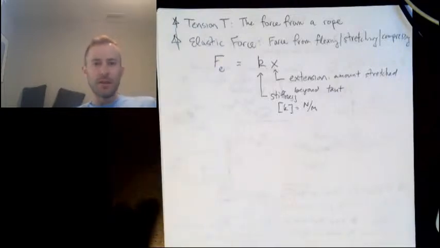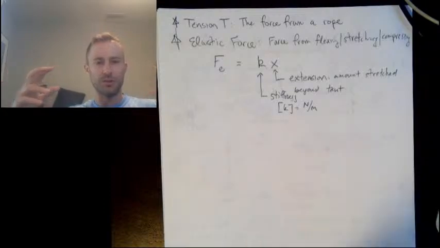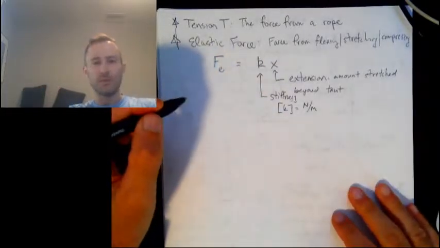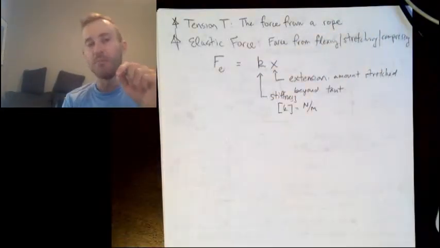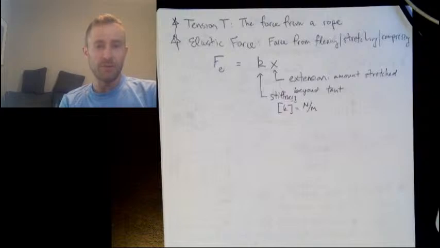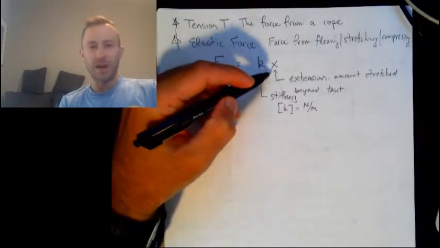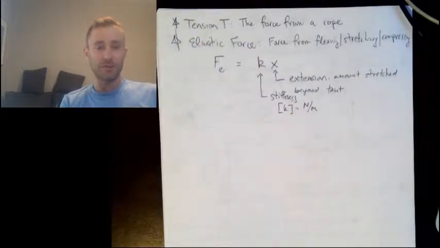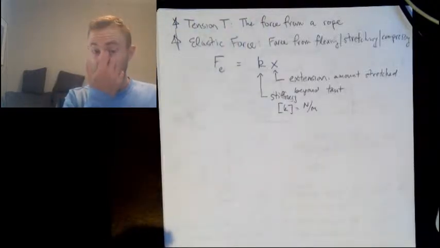And so rubber bands, shocks in your car, different springs have different K values, which is basically how difficult is it to compress or to stretch a material that flexes, okay? And I want to say that every material flexes, even if it's an imperceptible amount, because in order to exert, what if you're not flexing at all? What is the x value if something is not flexing? It is 0, okay? Everything flexes in order to exert an elastic force, okay?